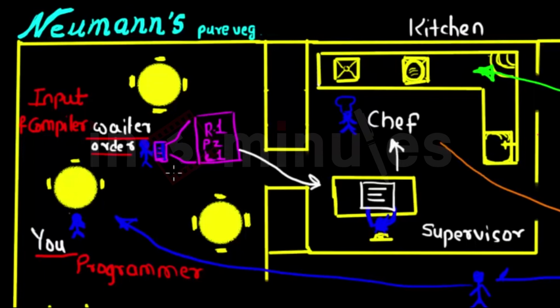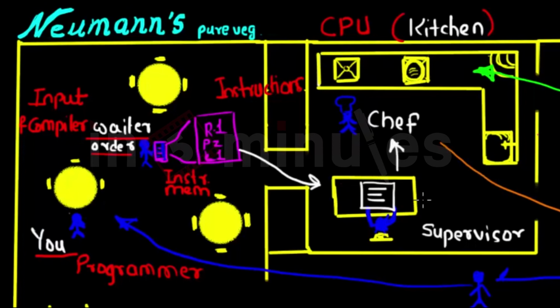Okay. Now after the order is done, what is the order here? So, most important question. The order, the list, each of the items are nothing but instructions about what is to be prepared, and the order is nothing but instruction memory. Now this instruction memory is given to the kitchen. I hope you have guessed what the kitchen is as well. Kitchen is nothing but the actual central processing unit where the data is operated upon.